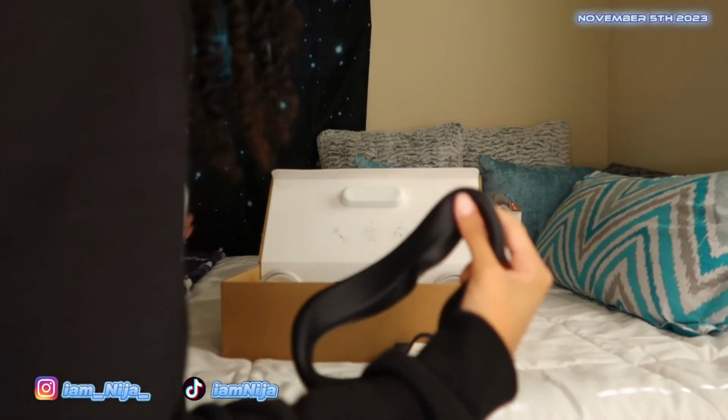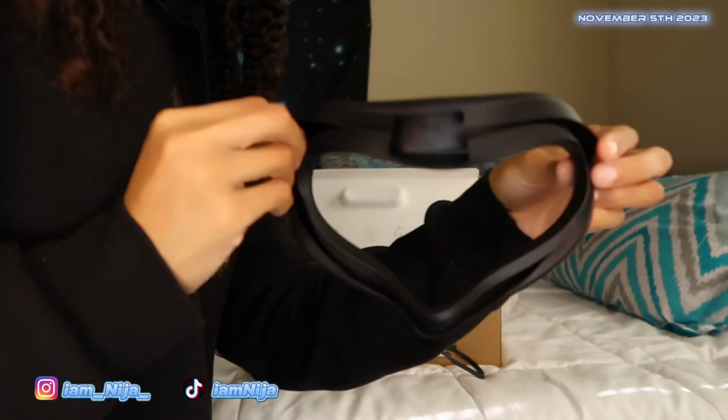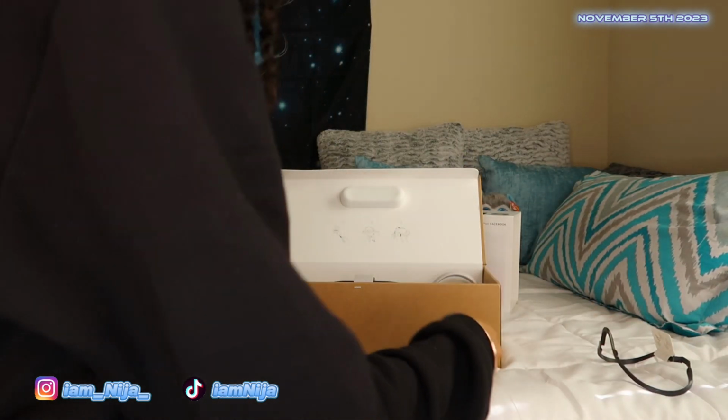This is the face protector. What do you call it? Silicone cover. So, it looks like this, and you put it on the Oculus. And this is the glasses cover. I don't have glasses, so I'm not gonna be using this, but I got it just in case, I guess.